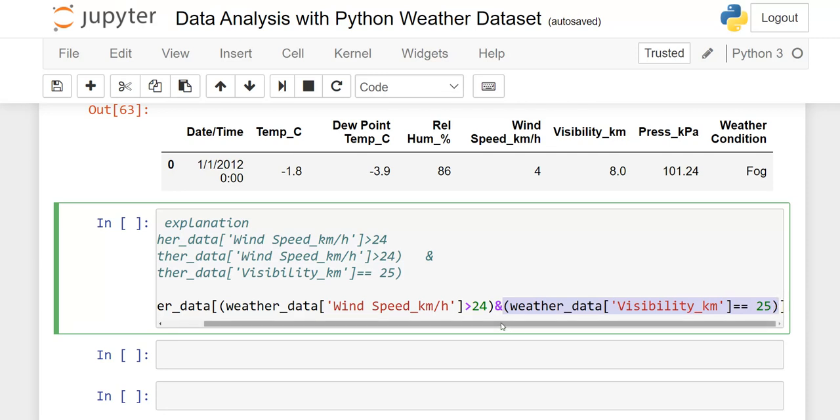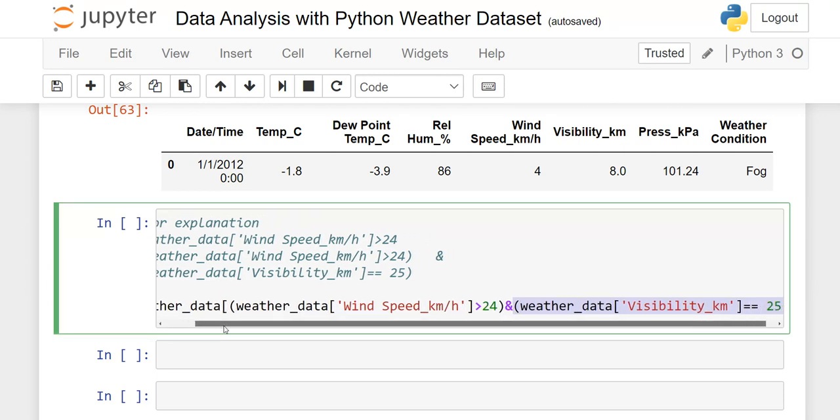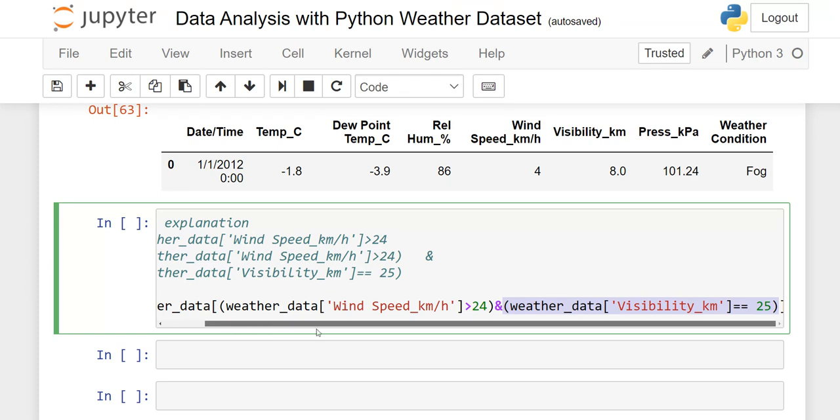So both are clear, and then enclose from here to here with the square bracket. Outside the square bracket, write down your data frame name. Now I will show you very slowly, so when you practice you will see each and everything, because even if one equal to is missing you will get an error. At the end we have the square bracket as well.